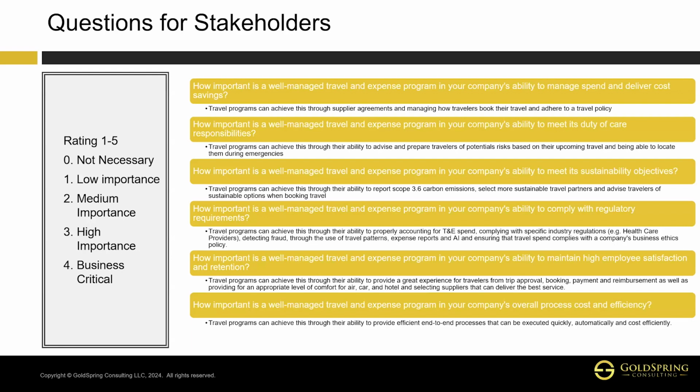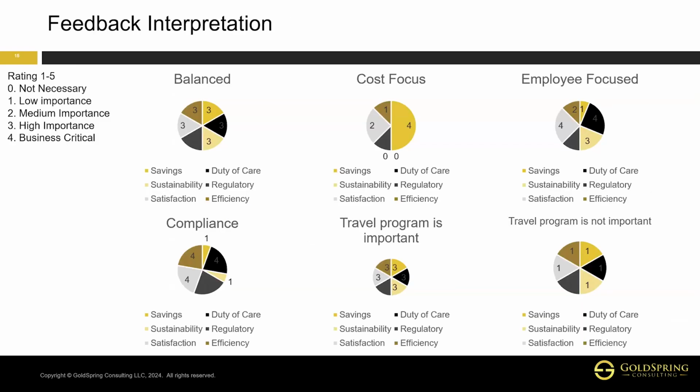So you would put some kind of survey out there, and we'll come to how Goldspring can help you in a little while. But put that survey out there and ask those stakeholders how important the travel program is to meeting these business objectives, right? On a range of 1 to 4. Is it business critical or is it not necessary? Right. Okay. So we would ask that question.